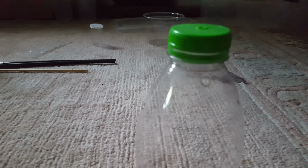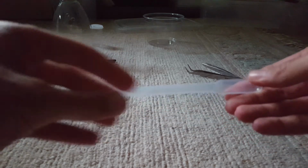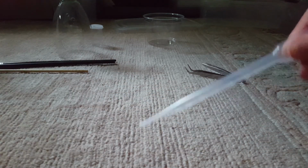You've got safe means of poking your tarantula around to rehouse it without much risk to yourself. You don't really have to touch the tarantula at all. Just put the cup over it, put something on there, put it in the enclosure, take it out, and the tarantula's rehoused. There's no risk of you getting bitten or hurt. Or what you can use as well for watering is these little pipette things, but I don't really like those because they're good for slings, but that's about it. You've got means of giving them water and means of doing maintenance. So now you can keep your tarantula pretty much safe of risk with all these items.